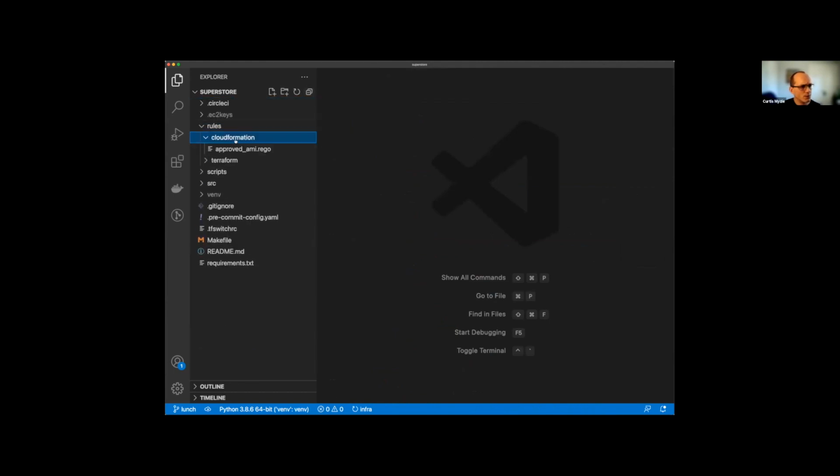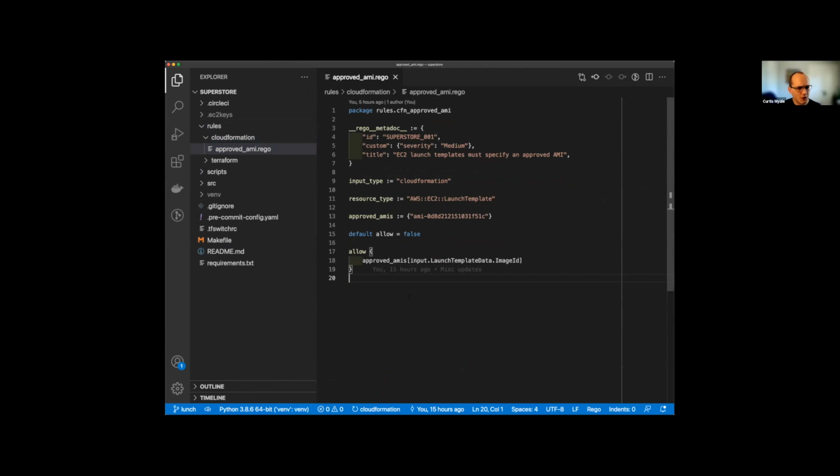Right. Rules. So for CloudFormation, this is an example of a simple rule in Regula. And when I say simple here, there are 2 forms of Regula rules. One form, the simple form, works with one resource at a time. And it's really just optimized for that case so that you end up writing very little code, and it keeps it really streamlined. The fuller form of rules lets you do multiple resource checks. And so that's the 2 different forms.